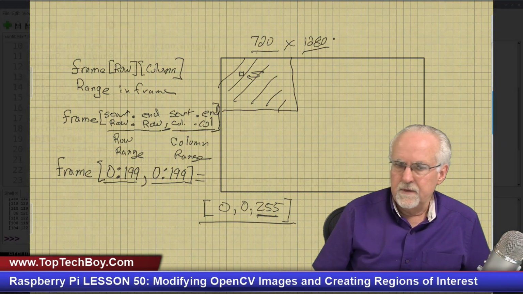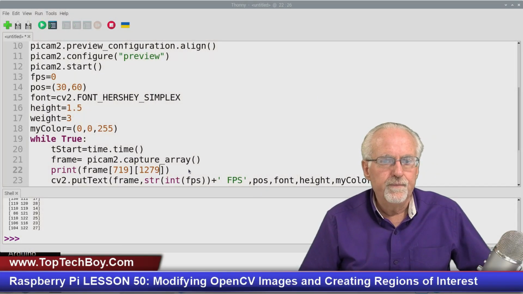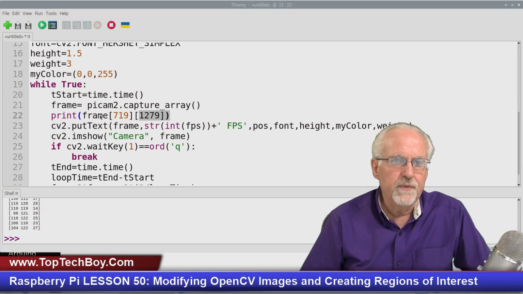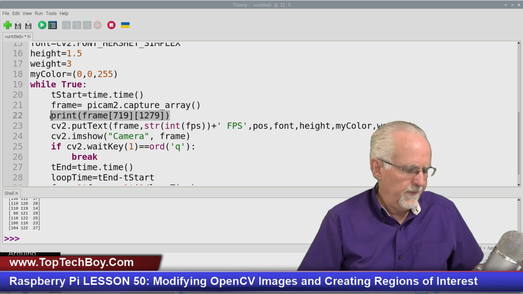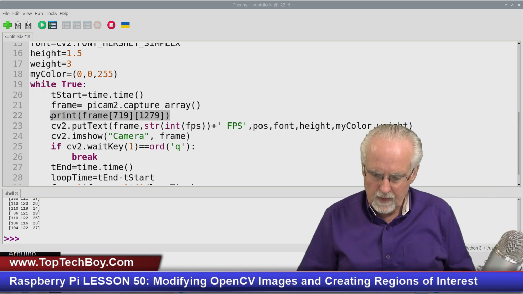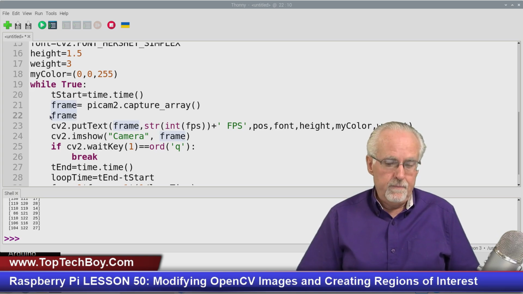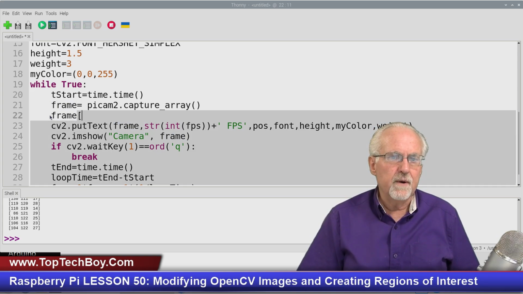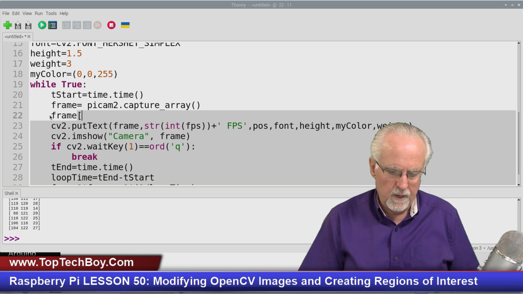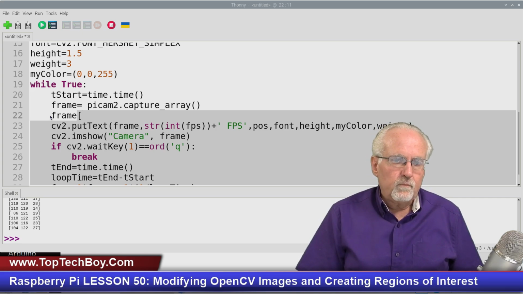Okay, let's see if this will actually work. So we already kind of showed you what the problem was here, so we're going to take that out. And now what am I going to do? I'm going to say take frame. Do I want all of frame? No, I just want part of frame. What part do I want? I want from the 0th row to the 199th row, and then comma.